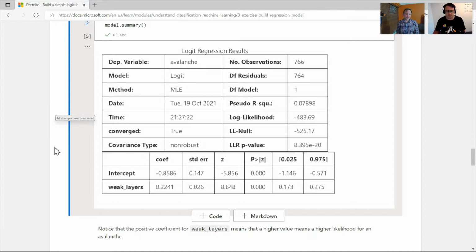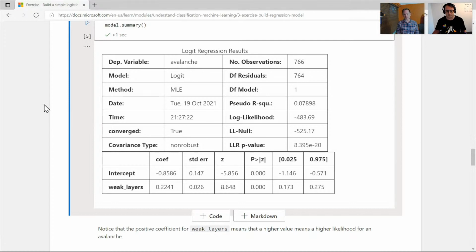Given the logistic regression function, aka sigmoid function, that we're using with our intercept and with our coefficient, or our slope, for our weak layers there, you're not going to see those numbers exactly on the graph like we could with that linear regression. However, we can see, for instance, that the intercept is going to be below 0.